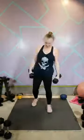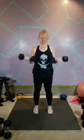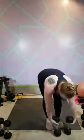All right, guys, so we've got our bicep curls, 21s. So bottom half to the middle. Get yourself ready. Let's do it. 1, 2, 3, 4, 5, 6, 7, top half. 1, 2, 3, 4, 5, 6, 7, full. 1, 2, 3, 4, 5, 6, 7. Woo! Man, those 21s are killers.